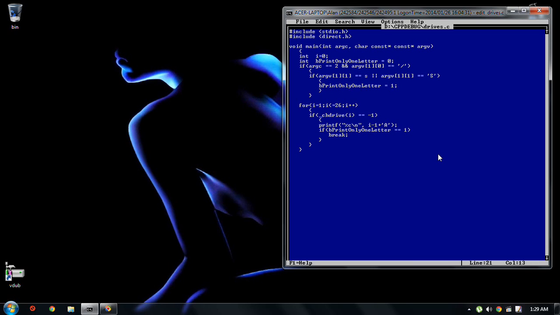And really, I should put the 1 on this side to avoid an accidental assignment. These ones are safe because those things are constant. I think that's okay.